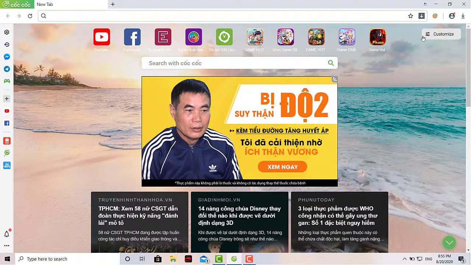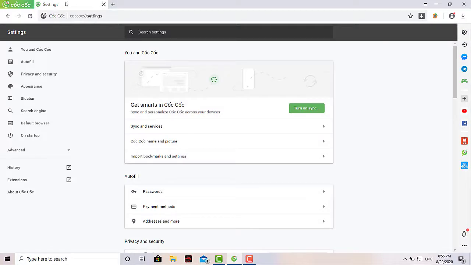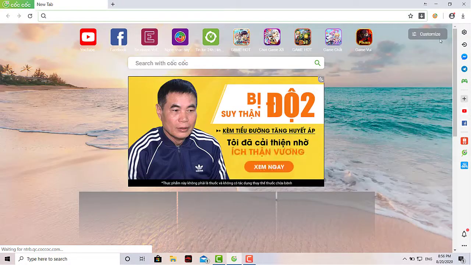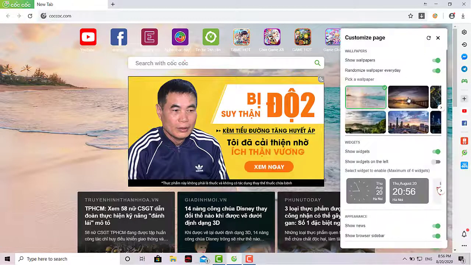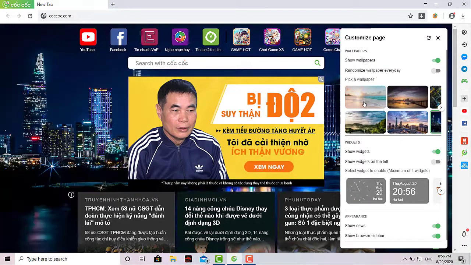And you can also customize it. You can put this over on the right hand side, and you can change the wallpaper right there. See, it changes the wallpaper. So this is a cool browser.